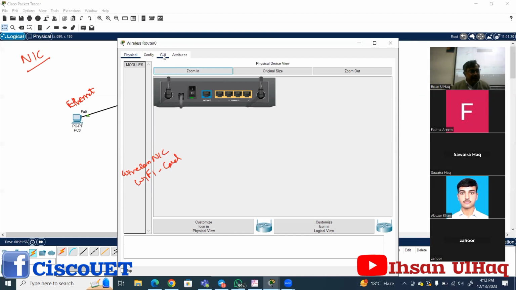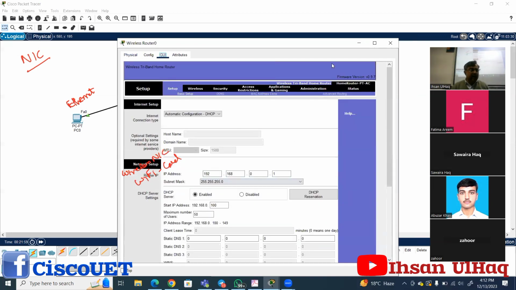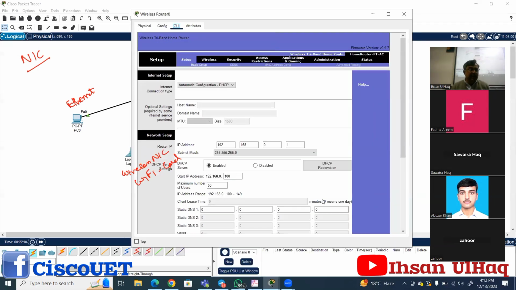Ladies and gentlemen, I click the GUI and this is the GUI which is visible to me. Clear? So how we will be configuring this GUI is very, very important. Because nowadays, whether you are at home, in a business, or in an enterprise, for example UT is an enterprise, everywhere you see these access routers. Even in this room, can you imagine how many access routers there are just in this one room? 3.